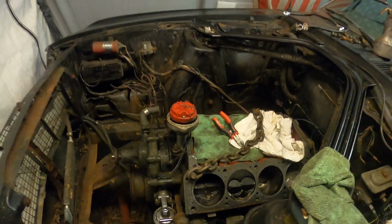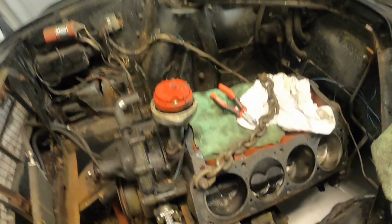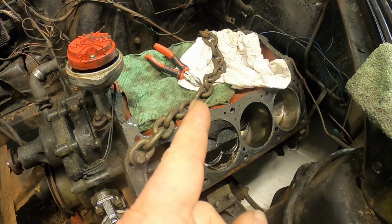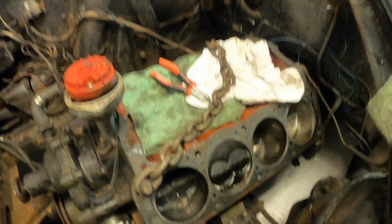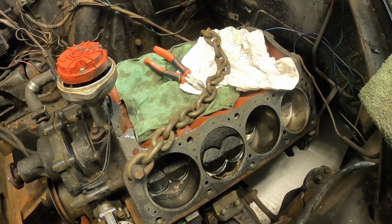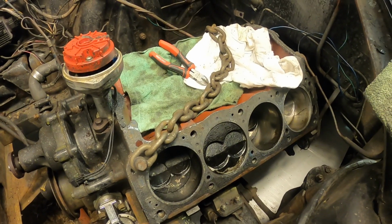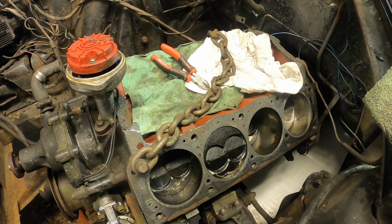So I was watching some other videos online and talking to a few people, and they're all saying that I better take this out because of how tight it was stuck. The rings are probably stuck, at least the two pistons over there and the one over here. So we need to get it out of here. We've already pulled the lifters out. I have them all organized. Basically, we have everything unbolted. It's ready to come out. We just got to get the engine hoist in here to yank it out.